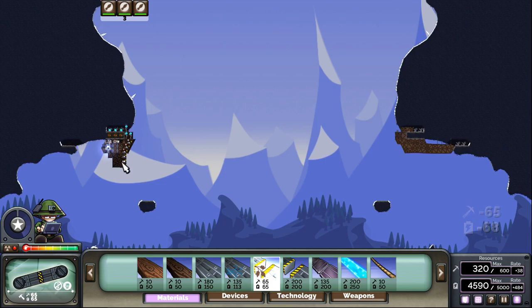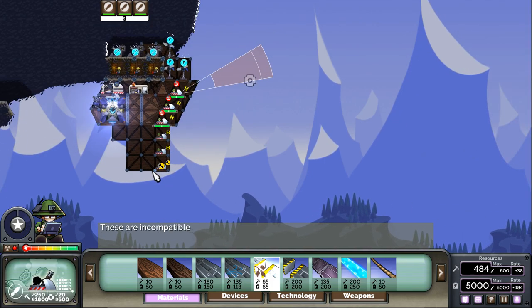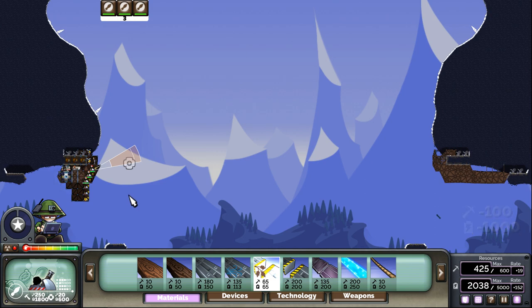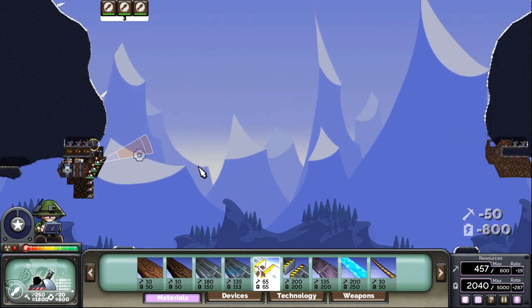And allow us to build that third mortar without too much of a concern. Alright, so I'll hold off and fire in the second group until I can get the third mortar in there. And just keep refiring these.